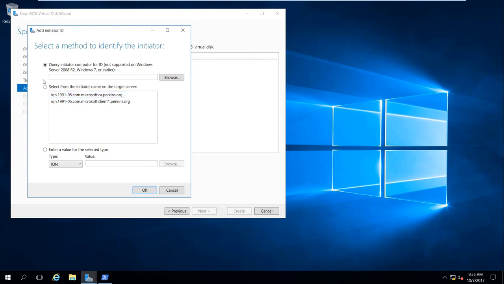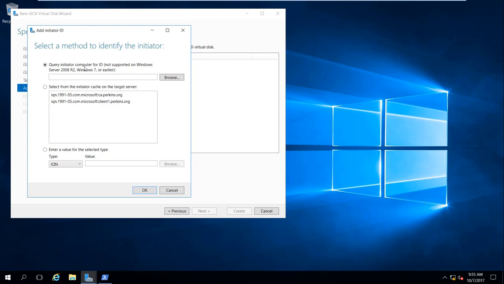So he's saying, let me quickly explain something to you so you can understand. It's a weird name. It's not a very familiar name. A target is essentially your server. Whereas an initiator is the client that wants to connect to the server.